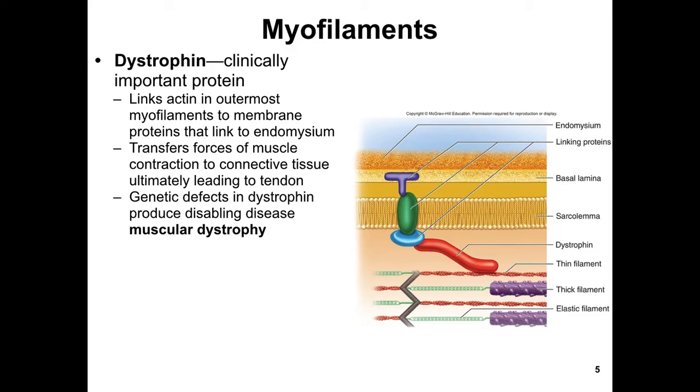But for them, the real problem is going to be the fact that it also affects how the heart works. And over time, their heart is just not going to be able to stand up. You usually end up with accumulating amounts of scar tissue there. And we'll talk about that more when we talk about pathology. But dystrophin is going to be the protein that links the sarcomere and the thin filament to the endomysium and allows force to be transferred from the contracting proteins to the extracellular matrix.